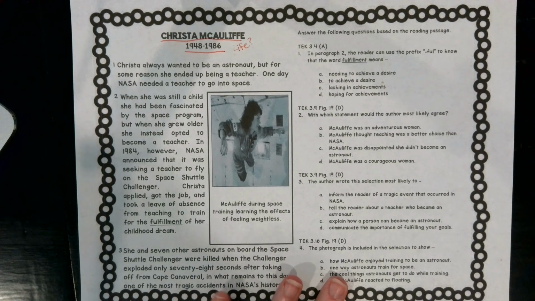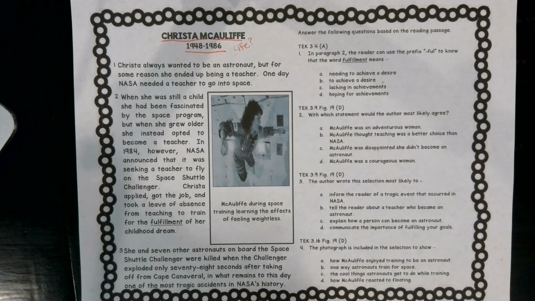I'm going to look at the passage for other things before I even begin. One thing I want to try and decide is, do I think that this is fiction, something that the author has made up, or is it nonfiction, something that the author has researched and really did happen? So, the title is a person's name and it's followed by dates. I'm starting to think this might be nonfiction. I'm going to look around for other features.